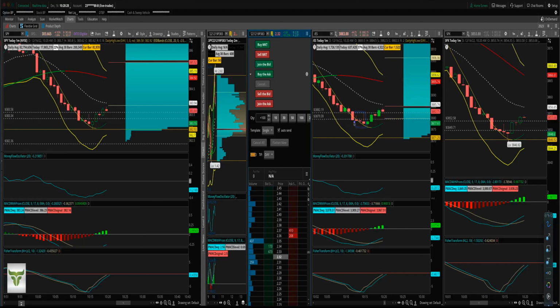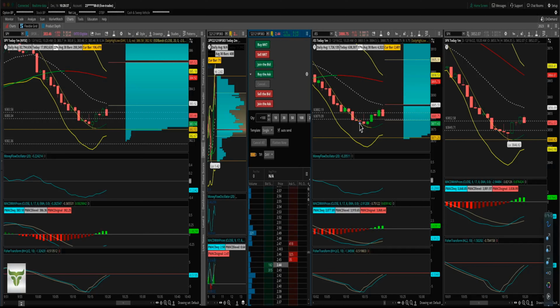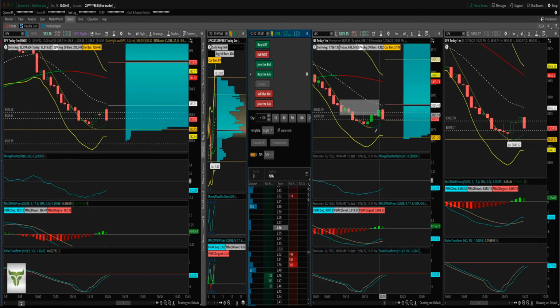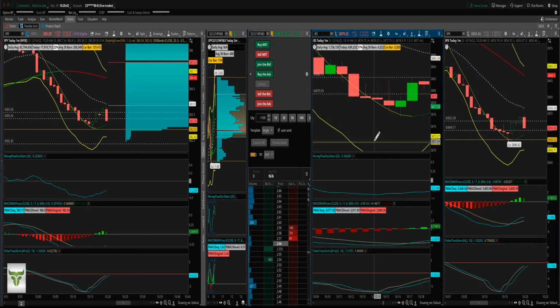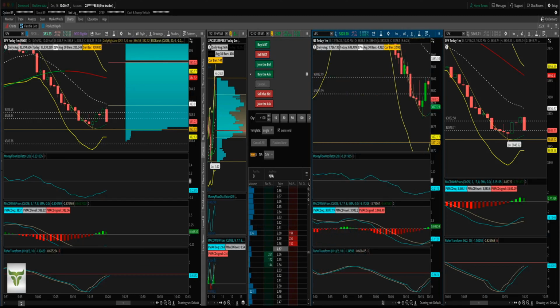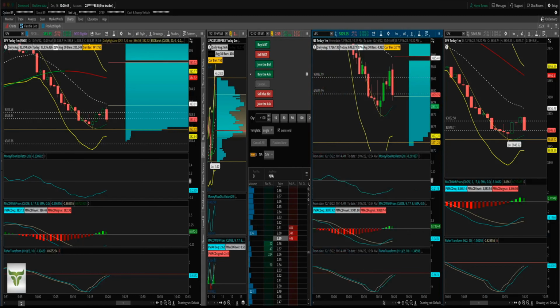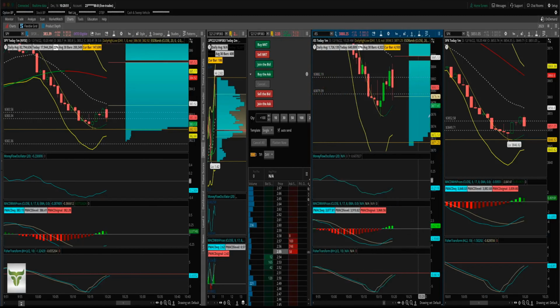And then you see the next progression right here. This is a gravestone doji. This right here is a hammer. Let me open this up a little bit here for you. And you see what happens there now, but I'm good because I probably should get back in this trade, but I will drop down to another.